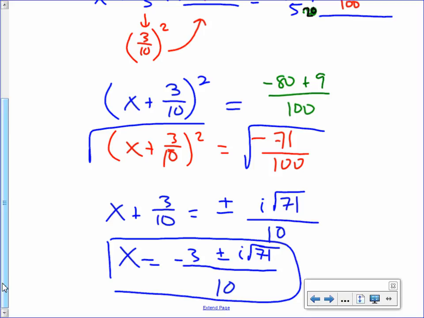Maybe. So for the most part, it'll just say solve. If I'm testing a specific skill, it'll say solve using a specific method. So practice. This was just completing the square. And then what was the other one? Quadratic formula, which is completing the square, because you had to complete the square to get it. You know what I mean?